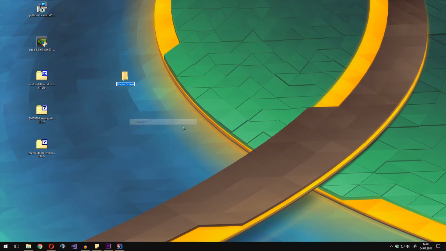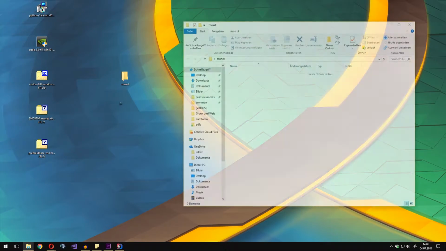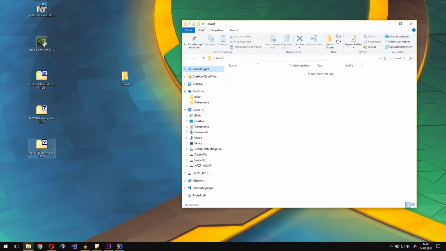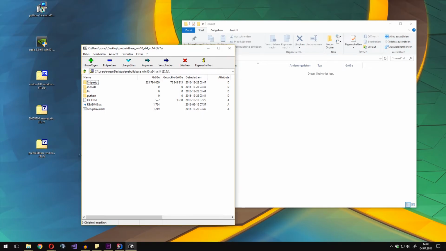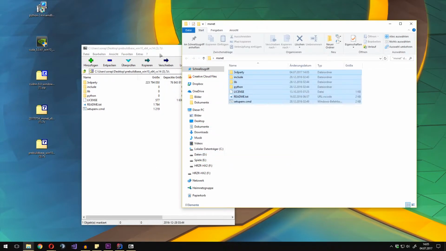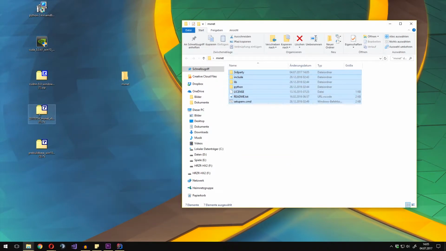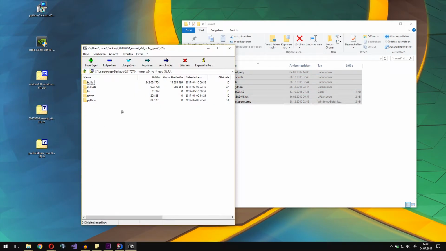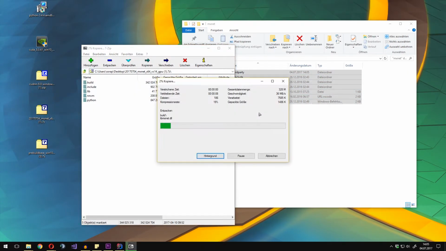After both are installed, we create a new folder. I'll name it mxnet, and just open it. First we extract the pre-built zip file into that folder. Then the MXNet zip file right into it.